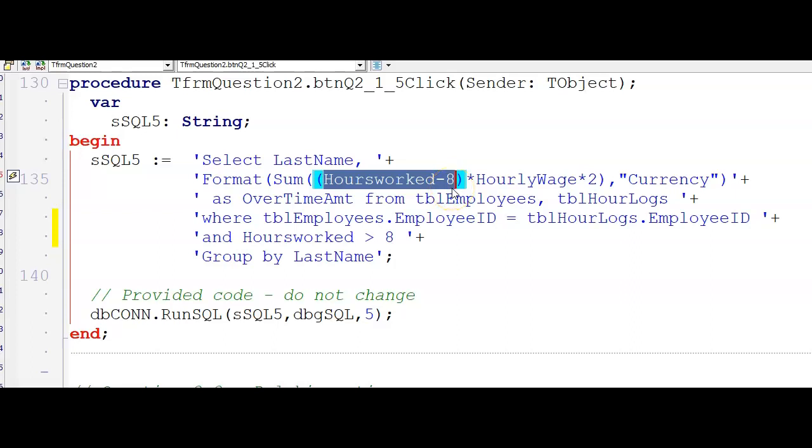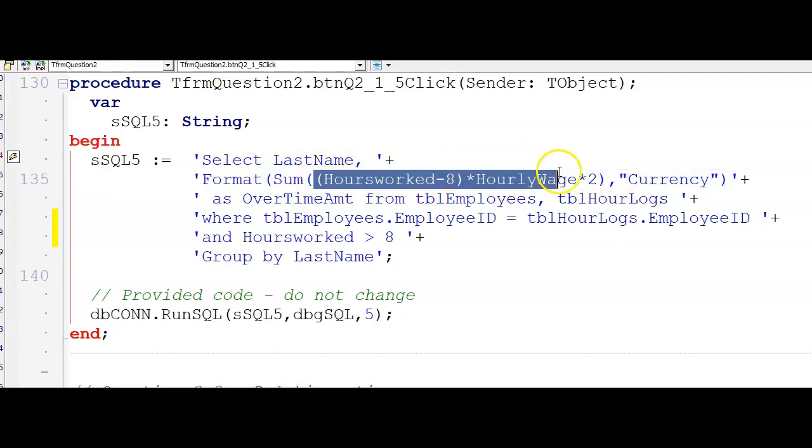So that means that anything over 8 hours will be calculated now. I'm multiplying that with my hourly wage, but the question said that we are being paid double the amount of normal hours. So that's why I have multiplied by 2 there.